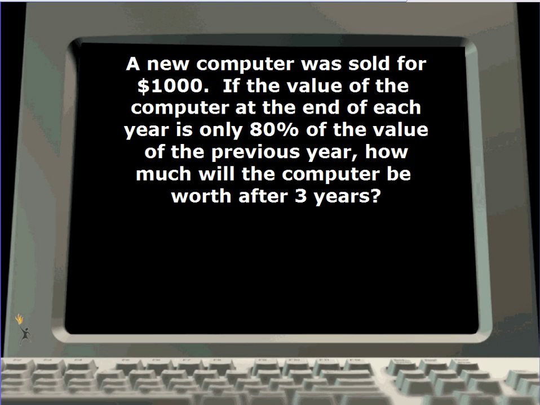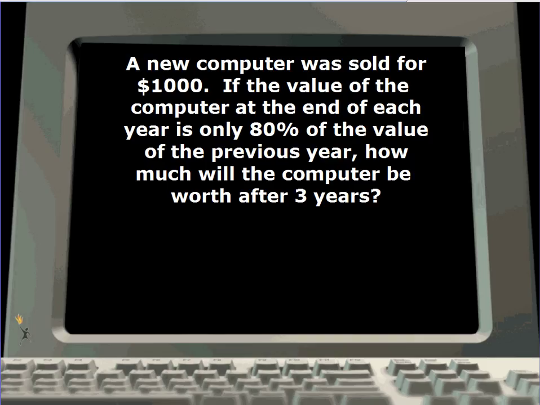Now let's take a look at a situation where a new computer was sold for $1,000, and if the value of the computer at the end of each year is only 80% of the value of the previous year, how much will the computer be worth after 3 years? So our rate of change, 1,000 is not our rate of change, that's our initial value, right? Our rate of change is 80%.